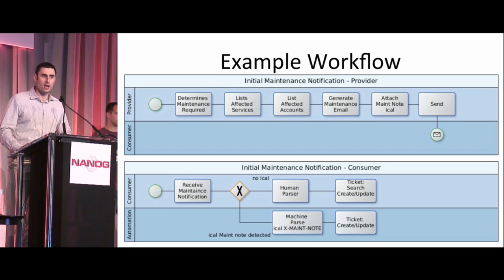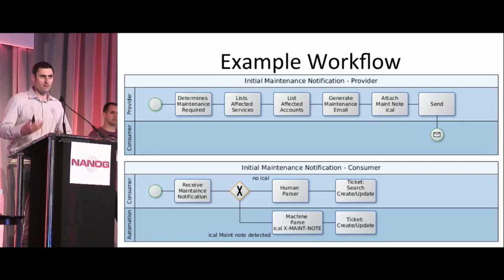as email addresses. Generate the maintenance notification email, and again, this is something that would exist with the standard in exactly the way it does today. We're not suggesting that anyone change the human-facing content that they have. You would generate an iCal attachment. This is the information that's formatted for the computer, and it's brought alongside the existing human-facing information, and then send that email on to the recipient.